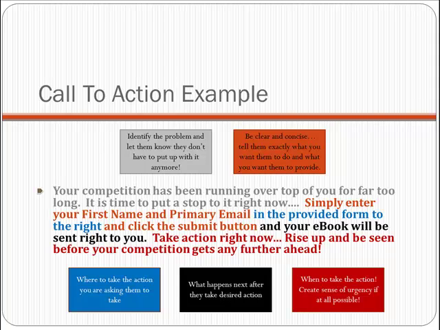They're not going through, maybe you're going to tell them they're not going to go through this huge upsell, downsell process, that it's coming right to them. Our red is when to take the action and create a sense of urgency if at all possible. And let's see if we've done that. It says take action right now. We're telling them don't wait, do it right now.